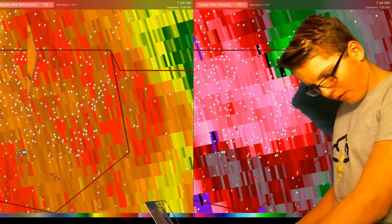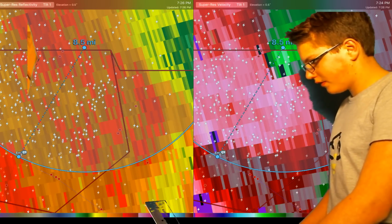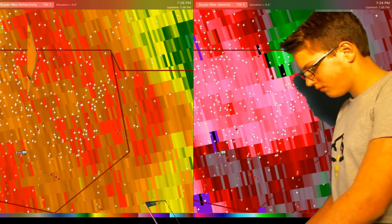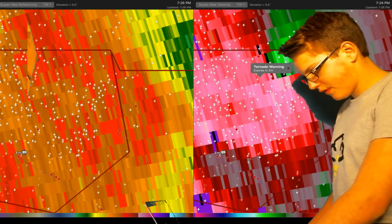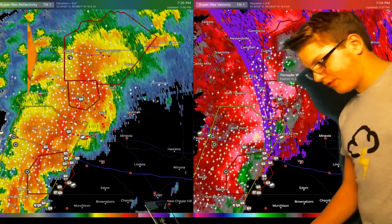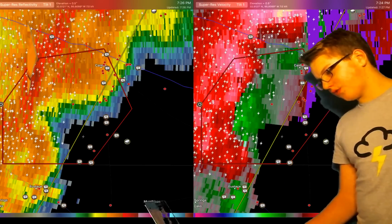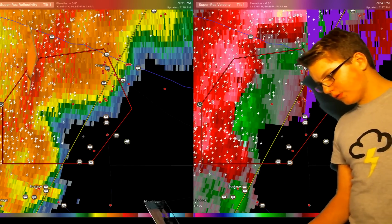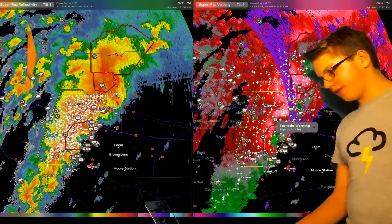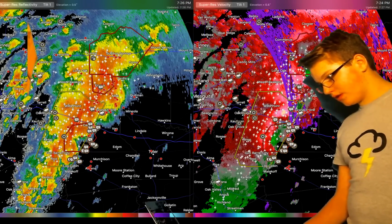I want to see how far northeast of Emory we are here. Like 8 miles northeast of Emory, I can go. So yeah, anywhere northeast of Emory, you need to be underground right now. Again, don't wait. Just take heed of the warnings. Canton also needs to be underground. I'm going for 47 more minutes. Would not be surprised to see an update to this warning now with a confirmed tag added to it.